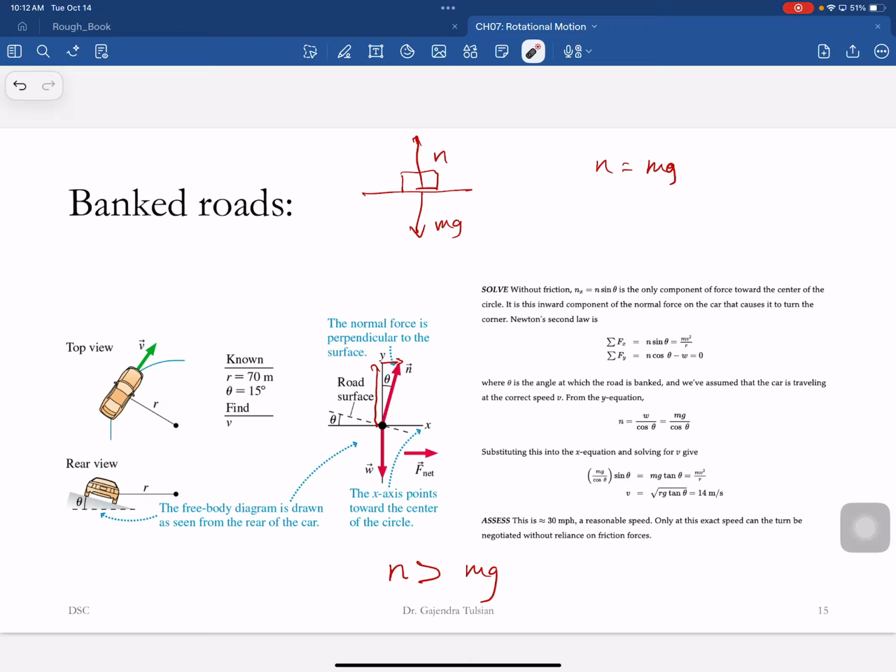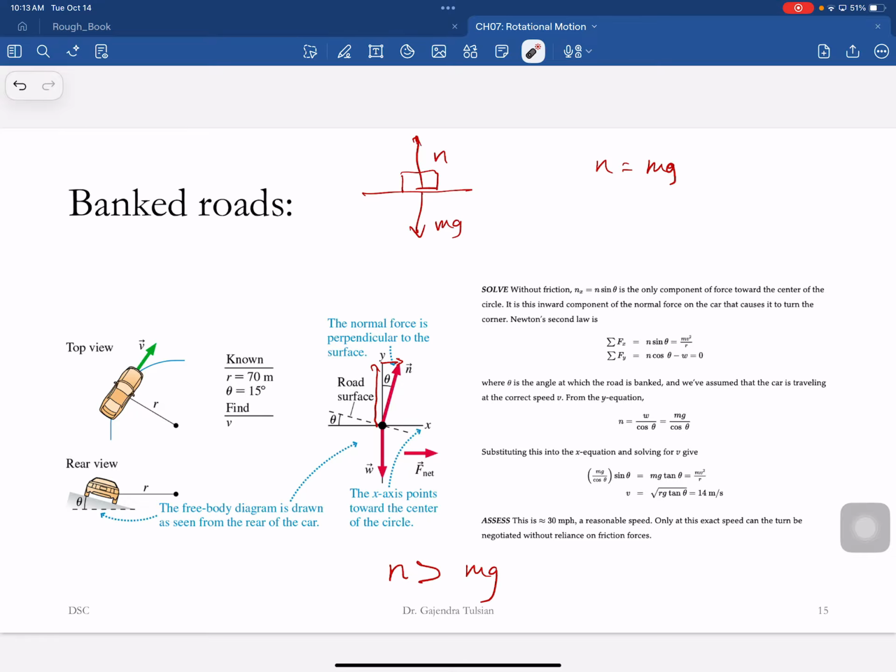We have a fantastic road here. Have you guys ever been inside the speedway? This bank angle is 30 degrees. It's absolutely amazing. You have to go at 90 miles an hour if you don't want to slip down here on icy conditions. If you go less than 90 miles an hour, you need friction in that direction, and if you go more than 90 miles an hour, you need friction in this direction.